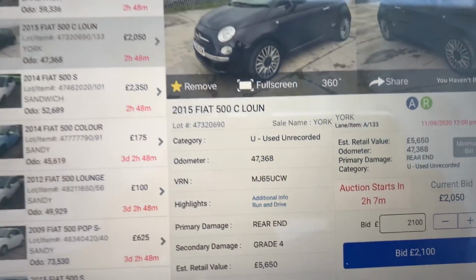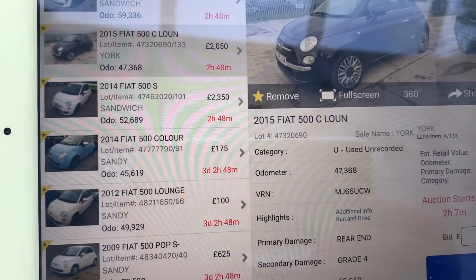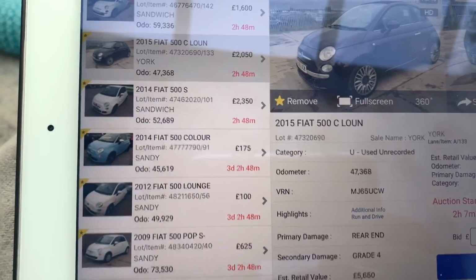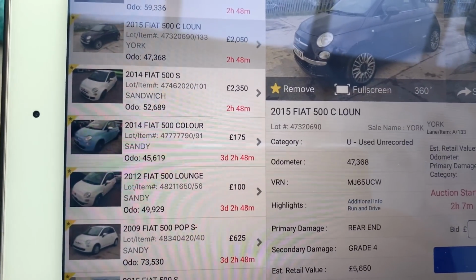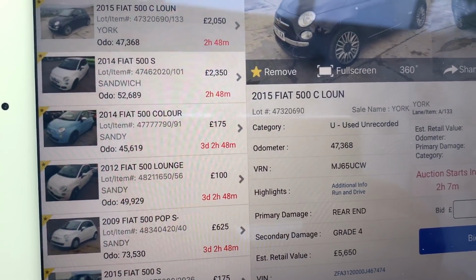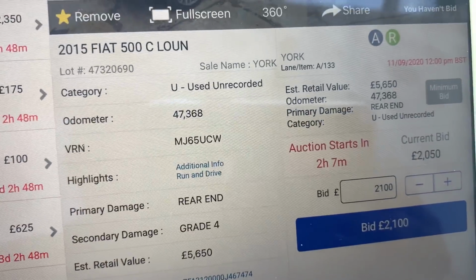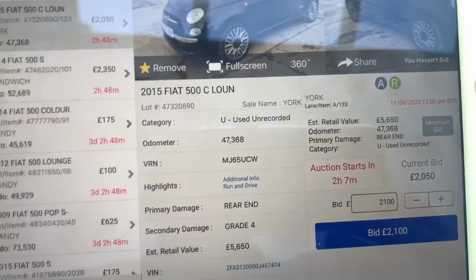I'm not going to be able to film this, unfortunately, when it's live later, because I'm going to be at work. So let's say for this, well, I paid £140 for a windscreen to be supplied and fitted. Let's say that back window supply and fit is 200 for the sake of argument. Apart from that little bit of damage, there's nothing else to do on it. So it's not really a project car, it would be a flip. So I think on a 2015 car, I could probably sell that for above 3,500 quid, easily. They say it's worth 5,650. It's used unrecorded, so it's not a cat car. Presumably it will stay as not a cat car.